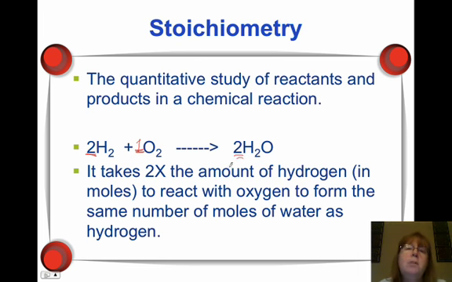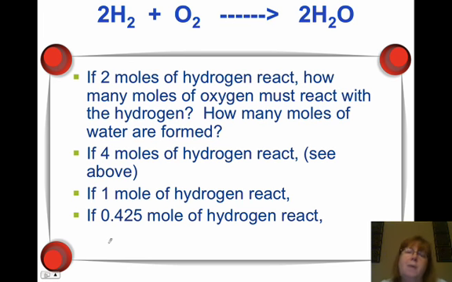So it's a mole-to-mole ratio, and we can see here we need twice as much, or 2 to 1 moles of hydrogen to oxygen in this reaction. All right, so let's ask some questions. If 2 moles of hydrogen reacted, how many moles of oxygen must react? Well, half as much. So 2 moles of hydrogen would be 1 mole of oxygen, and that would form 2 moles of water. I like to think of this kind of like a recipe. So it's kind of like you need 2 eggs and 1 cup of milk or something. So you need twice as many of this as you need of this. So if that helps, think of it like a recipe.